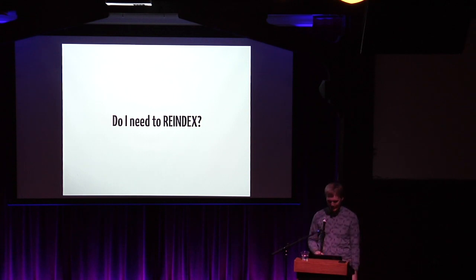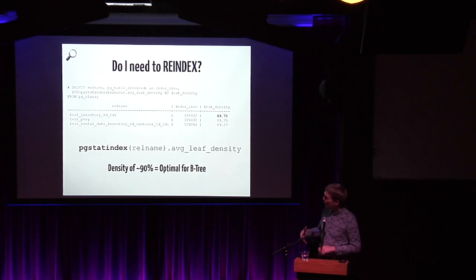Perfect. So re-index would recreate the index. As of Postgres 12, I believe, it also does it in a way that, from a locking perspective, is much more efficient. The way to look at re-indexing is you can do a bunch of estimation queries. The best quality data here is an extension called pgstattuple that's also part of Postgres contrib. It is slightly expensive to run, so you shouldn't run this always, but if you want good data, this is the best place to get it.